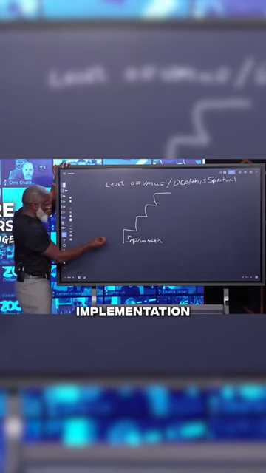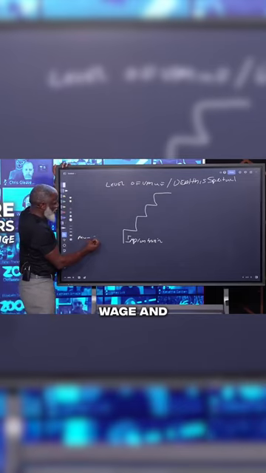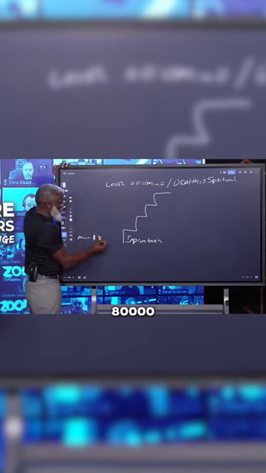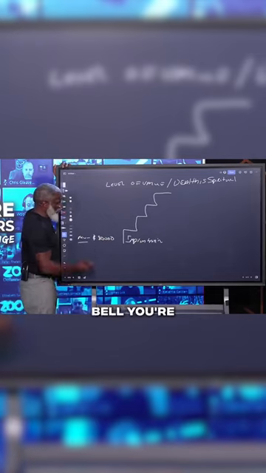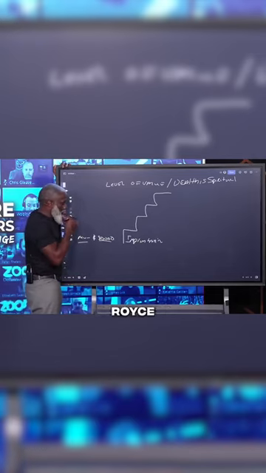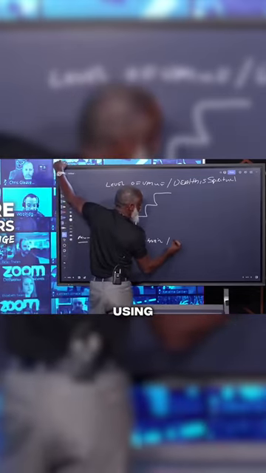The amount of money you're going to make when you're down here on this implementation level is going to be somewhere between minimum wage and maybe $80,000 a year. You're going to make minimum wage if you're making tacos at Taco Bell. You're going to be making $80,000 a year if you're working on a Rolls Royce or a Mercedes or a Bentley or some high-level car. You're a mechanic. These are the resources you're using. You're using your muscles.